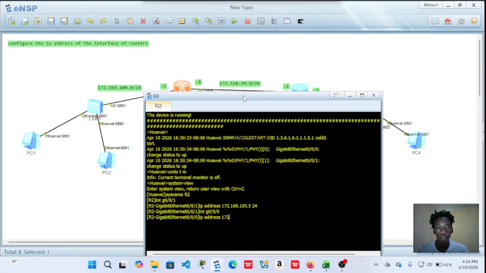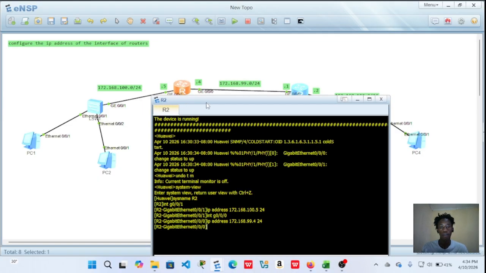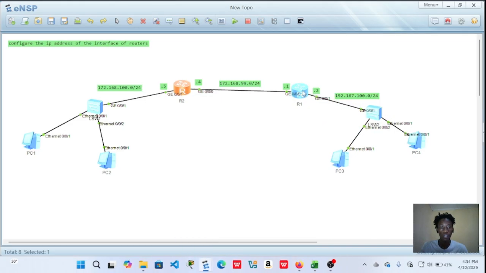So here we have 172.168.99.4, and you space out and then 24. So once you do that, you have successfully assigned IP addresses for the interfaces of router R2. You can quit. So you are successfully done with the first step.